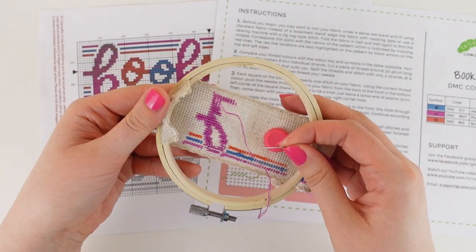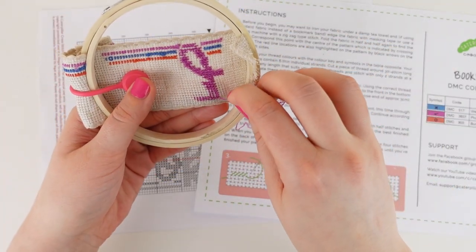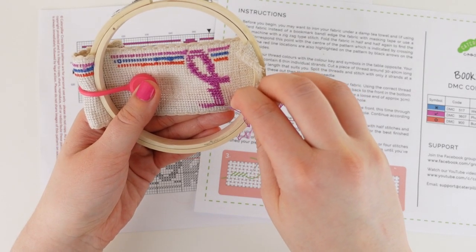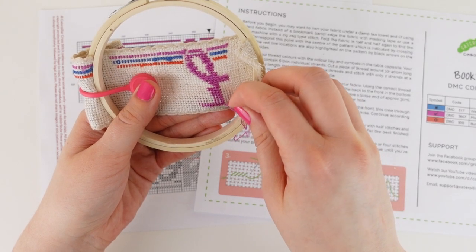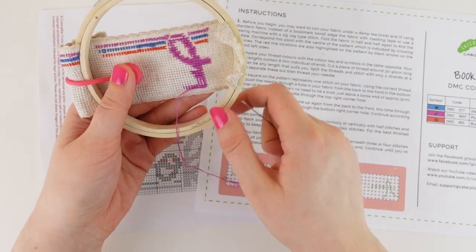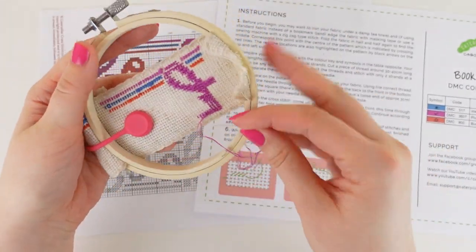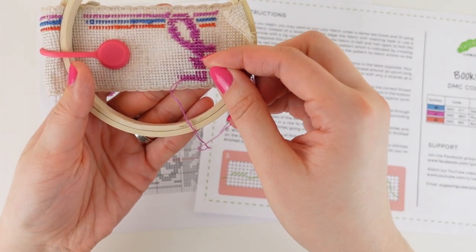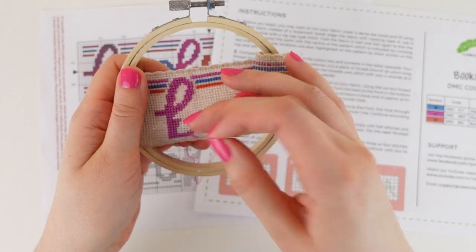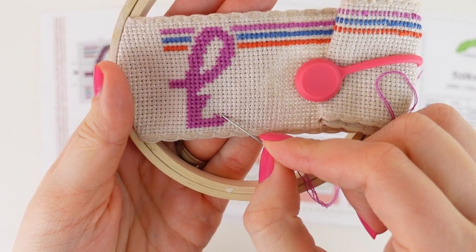So what I'm going to do is run my thread along the back of some of the stitches in the back. So I'm going to run just a few until I get to the area I need to get to. So I need to stitch in this section here. So I have run my thread along the back until I get into that area. So then I'm going to push my needle through the back. So here is where my thread is now. So I've just put my half stitch in.